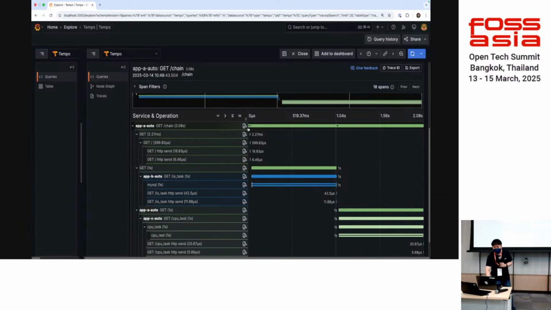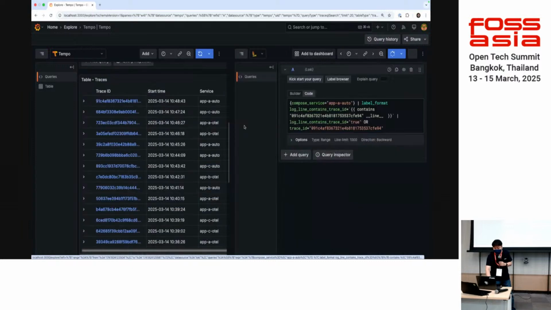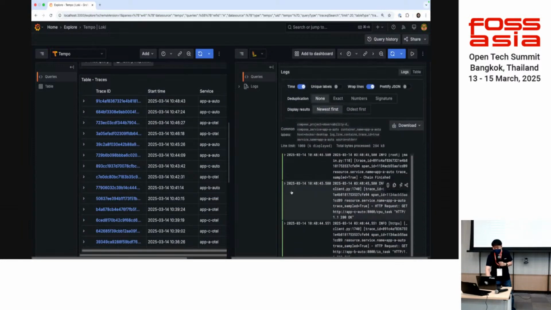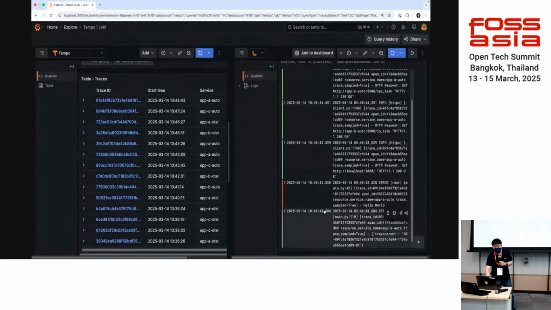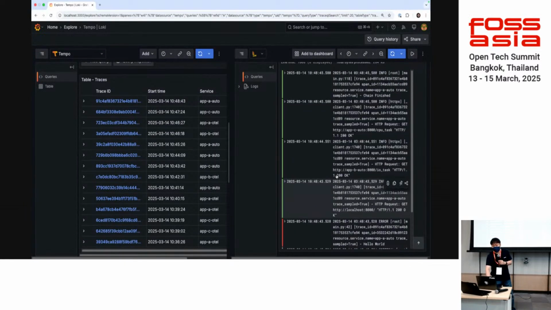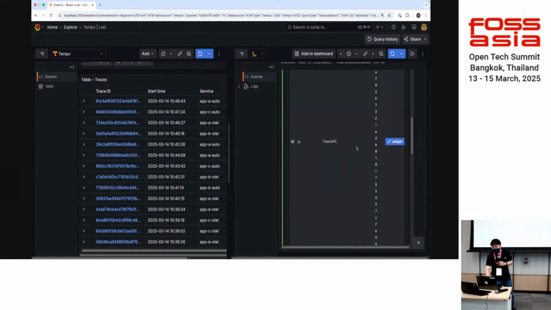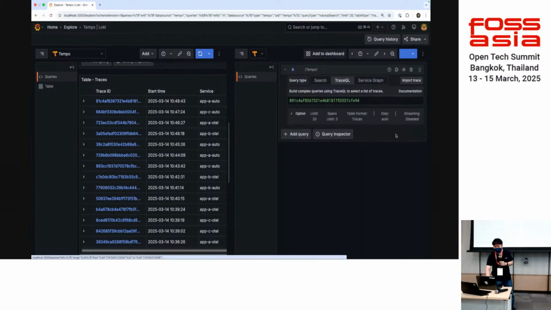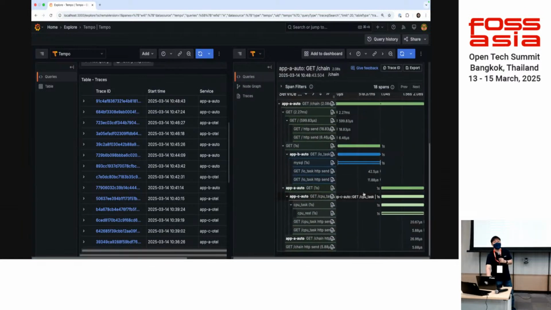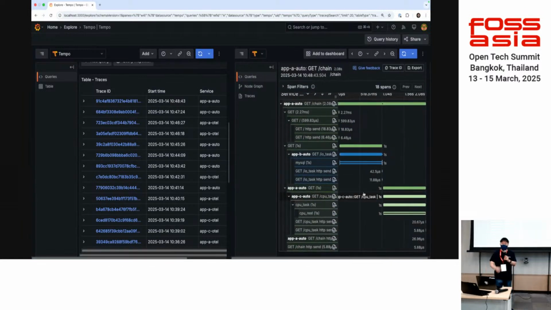Also, you can link the trace and span with the logs. So with this LGTM stack, you can do the data correlation together. You go to the log here and you see exactly at that time what happened in the log, what the request was, what error happened. And also from the log, you can go back to the tracing. Here, going to tracing, and it goes back to the trace. So this is how you do it, right?